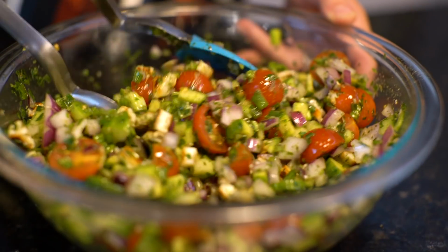I have been wanting to share this recipe for a very long time because it is very special to me and it's special to my family. Today we're going to be making a salad which is commonly known as a Shepherd salad or just a simple breakfast salad. In my family we call it salatat Yasma, Yasma salad, because my cousin Yasma just loves it and it's her favorite. What's great about this salad is that it's very adaptable and you can shift and change based on what you have in your kitchen.